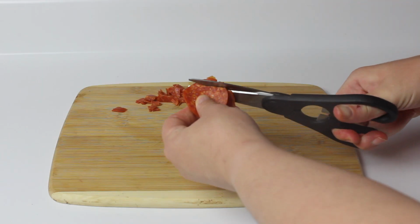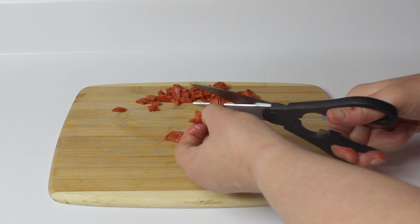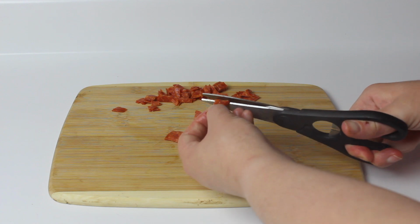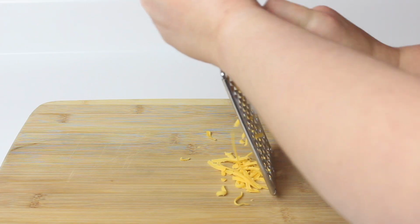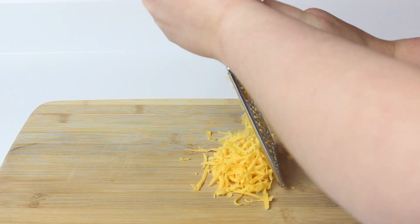Chop your pepperoni into small pieces, or do it like I do, the ultra easy way, and cut it with scissors. Next, shred your cheese. It's always best to shred your own cheese instead of buying that processed bag stuff.